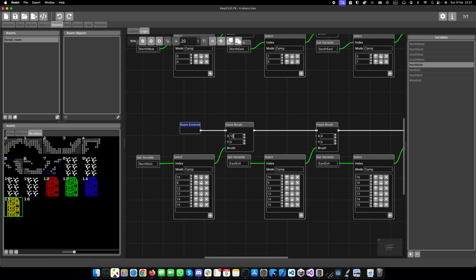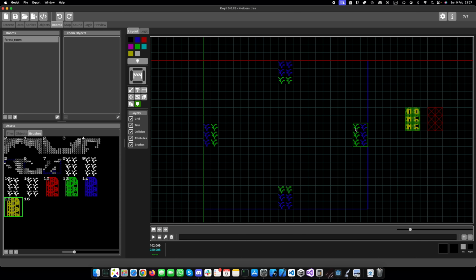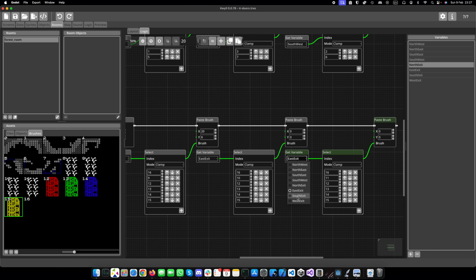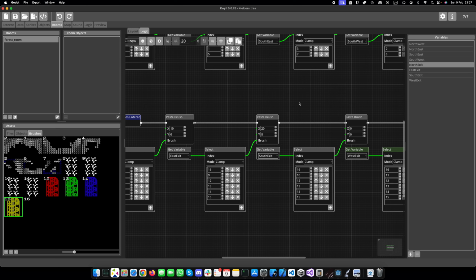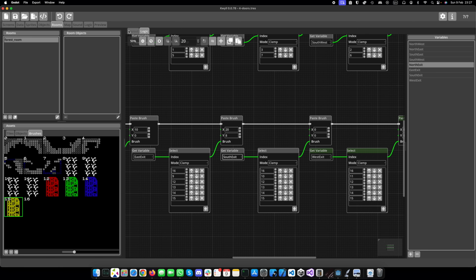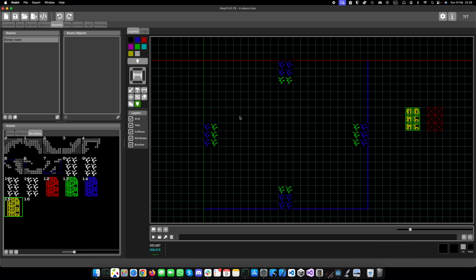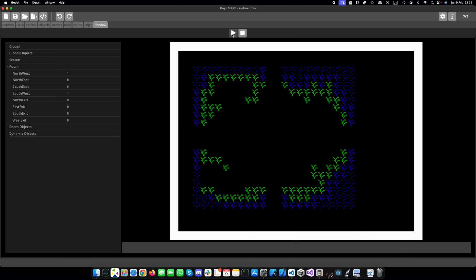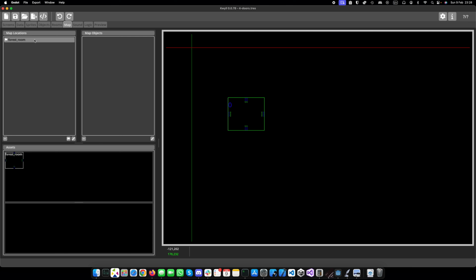So now we can go back to our map and just take note of these coordinates again, using the cyan cell indicator in the bottom left, and just transfer those values across so we know we're pasting in the right place, and just modify the variables while I remember. And then we go on to the south brush is there, and lastly the west brush, which is at 0.8. So if we put 8 in there, those two rows should be sufficient now to be able to completely configure the room in terms of the corners and the exits.